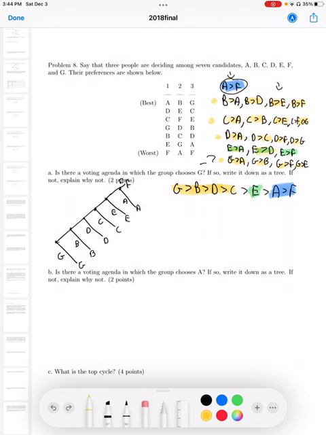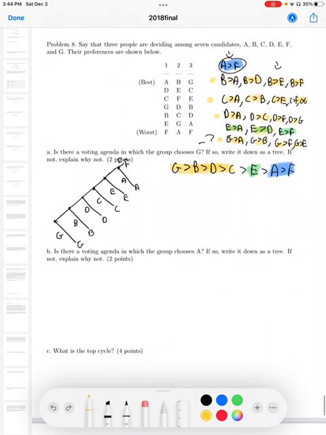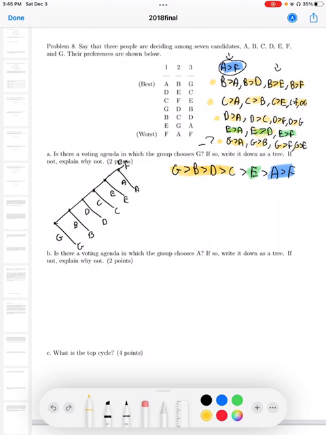So now to find it, we basically just find the Nash equilibrium how we would in an extensive form game. So let's see. We have E here. Oh, let's start up here actually. Okay, so are they going to prefer A or F? They're obviously going to prefer A, since this tells us they prefer A.